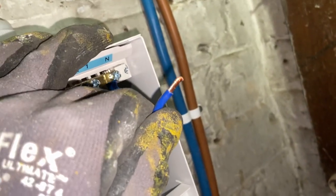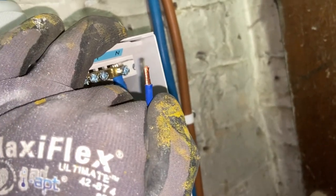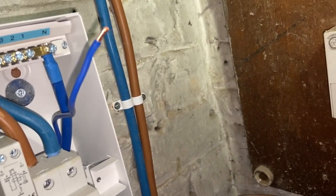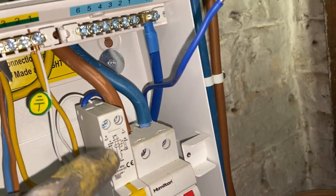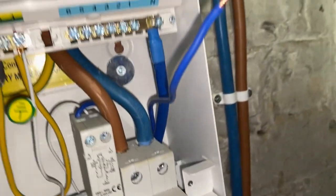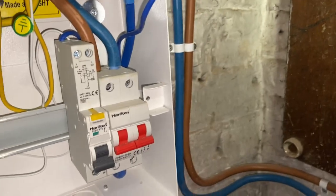I have stripped the neutral on the RCBO. I just need to crimp that now, and we'll demonstrate crimping that in a moment. And that's it. These cables just need to go into the top there, neutral and live, and that's fine. And then connect up the other end, and then we can do some testing.